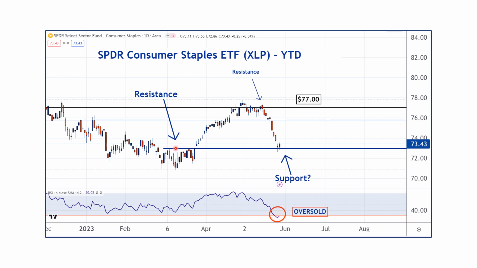Now, there's a reason why there's support at this level, okay? Notice how it was resistance back here. A lot of times levels that were resistance can turn into support. This happens because of seller's remorse. Anytime we look at a chart, we want to look at it through the prism of what does this tell us about supply and demand, and what does it tell us about psychology? Well, why would a level that was resistance turn into support? Well, let me elaborate a little bit.